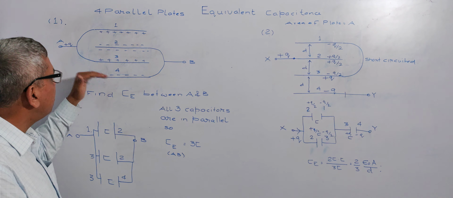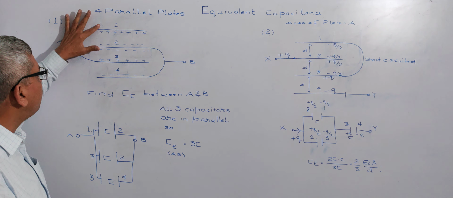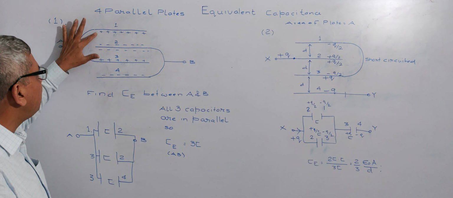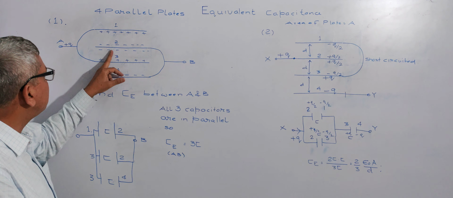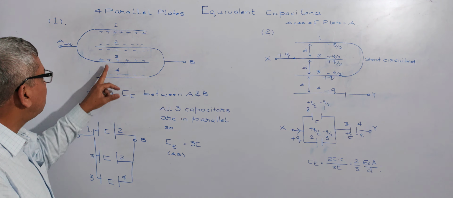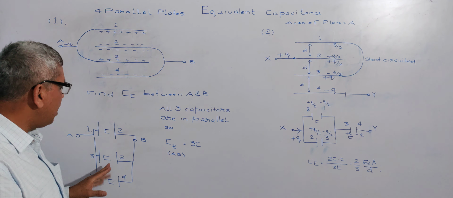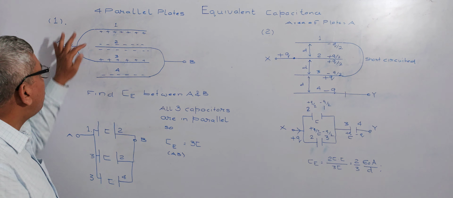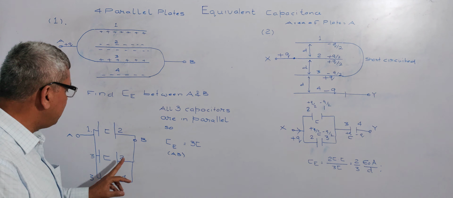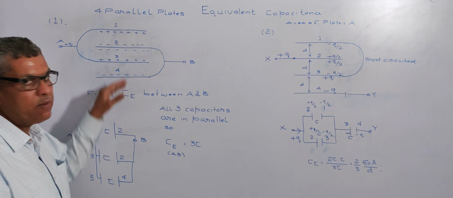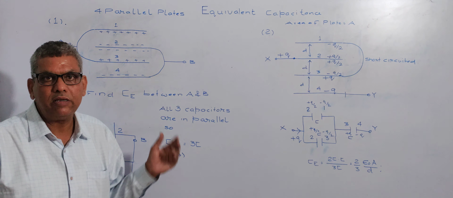Now you will observe in the fourth plate also some negative charge will come because it is connected to B. So we will observe here that these four plates are making three capacitors. If you take terminal 1 and 2, this makes a capacitor, electric field is created, and between 3 and 2 also electric field is created, and then in between 3 and 4 electric field is created. So all these three capacitors are connected in parallel. So we'll observe 1 and 3 have the same potential, right, and 2 and 4 have the same potential. So all these three capacitors are in parallel.